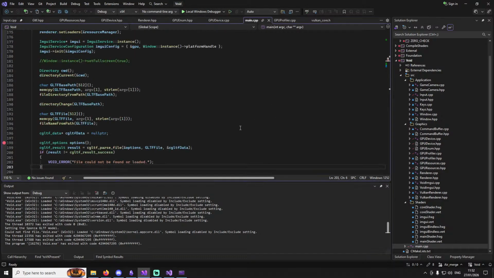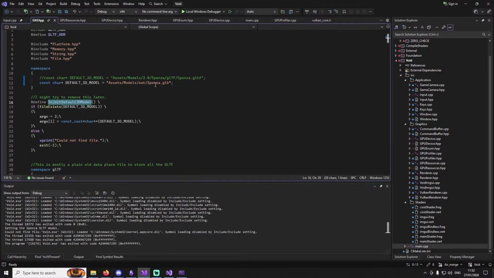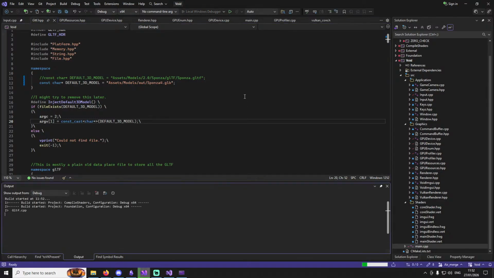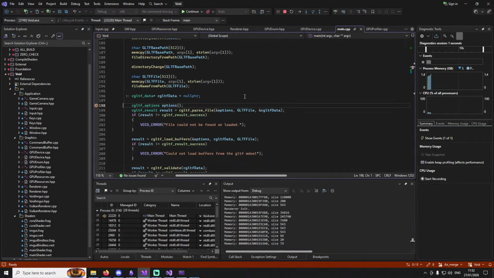Yes, we'll see if we can load first. Clearly we can't find the file. Not good. Models out, sponsor. Sponsor 4. Yeah, it's important to get this to work. I can't be having textures and things floating around. Okay.